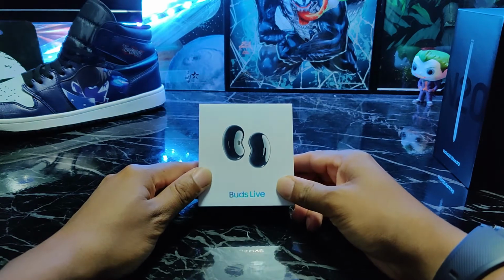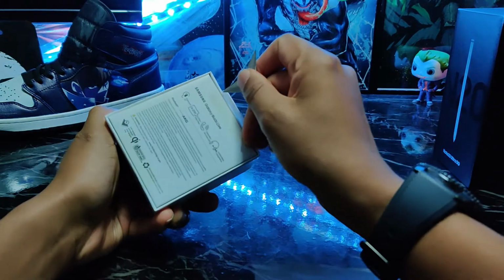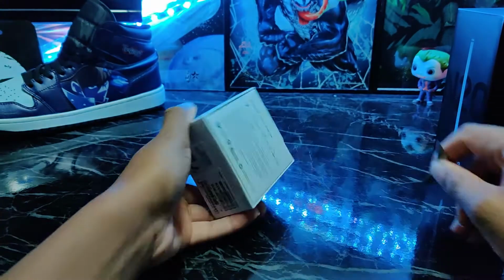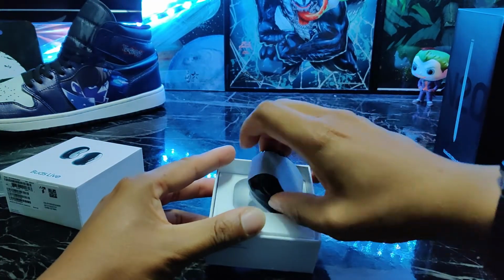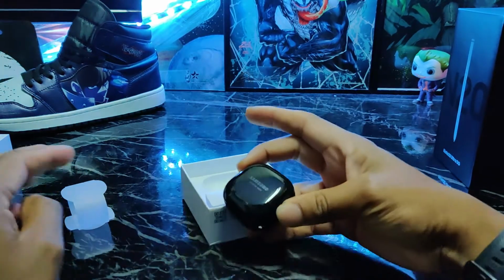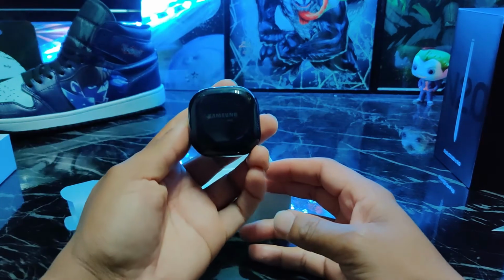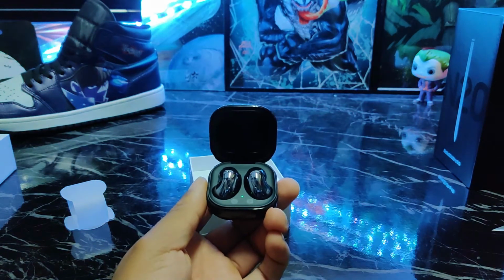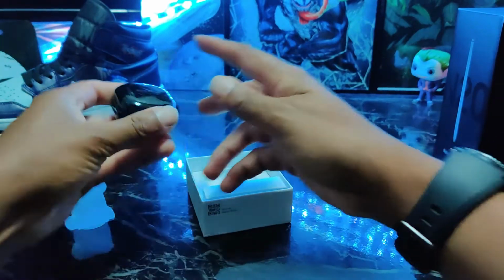Here goes the Buds Live, Mystic Black. Let's go ahead and pop that. I will be doing a 2-week review on these, so stay tuned. There goes the buds. Can you catch it right there? Yo, these are the truth. We will be doing that later though. Put that to the side.